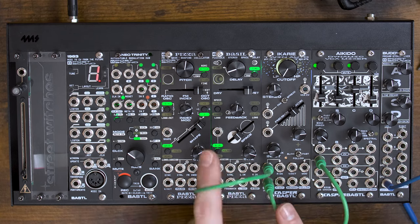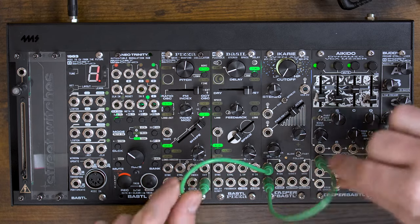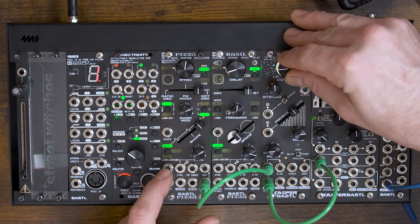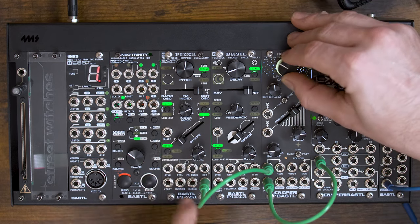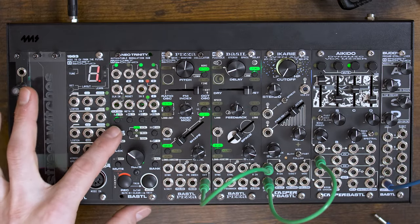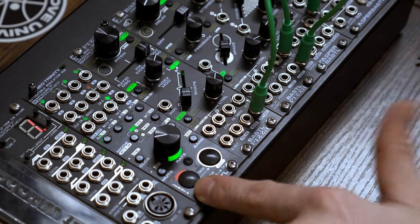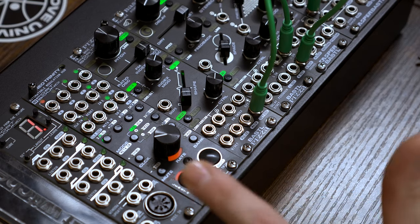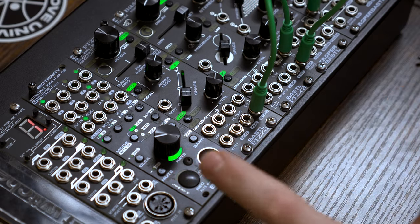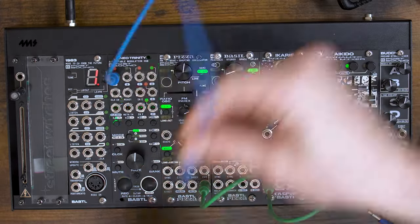Let's use this really simple patch I've got here, which is just the octave oscillator of pizza going into the Akari, going into Aikido, as simple as it gets, and it just sounds just like that. Let's get into LFO mode by just clicking up till we've got LFO. We're on channel A, LFO. And we can tell that there's already sequence data in here, because this little light is on, right? So let's double tap shift and double tap rec to get rid of all of that sequence data. So now channel A is just a simple, straightforward LFO.